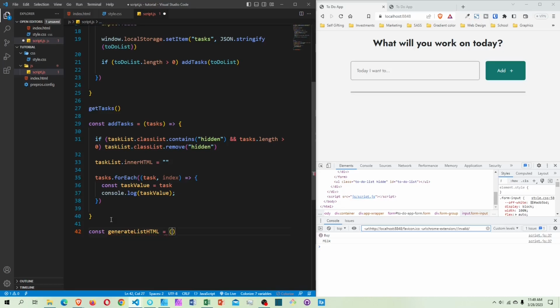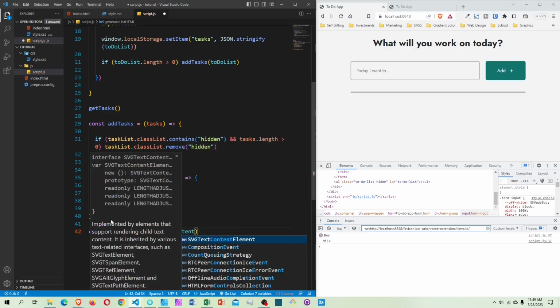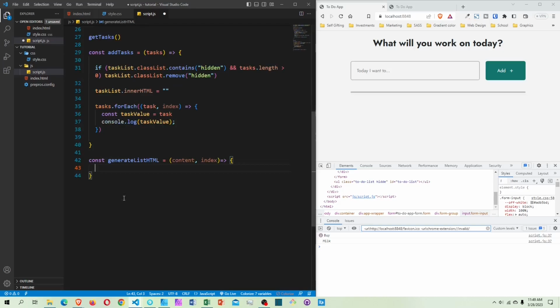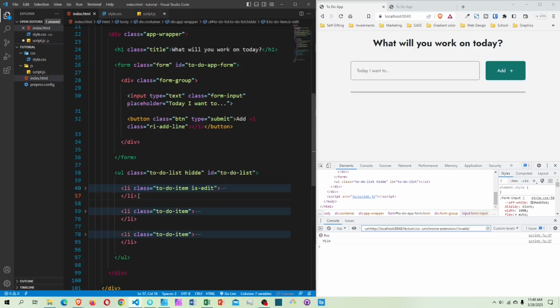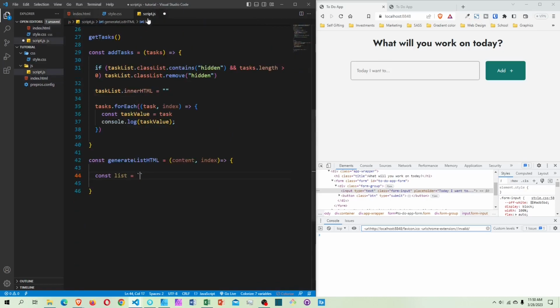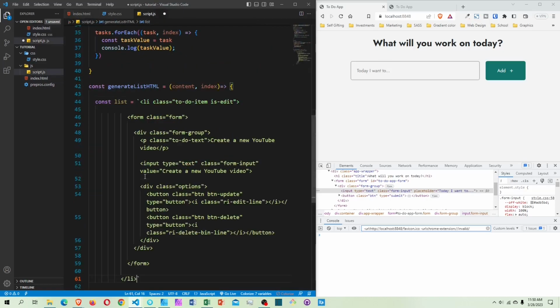And this will take the contents and index, and I will explain what these two will do. Now create my list, const list, maybe the string label like this, and then I'm gonna copy one of these, just the first one. Now comment all of this one out. Now save this, and here I'm gonna paste it right here.